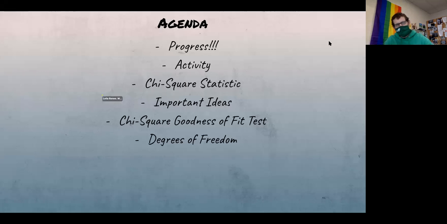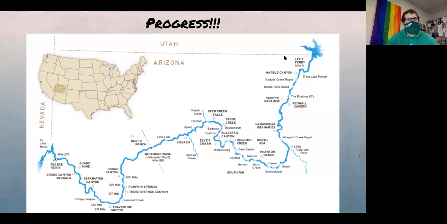All right, the first thing we need to start off with today is the progress that we have made. Maybe it seemed like a while since we've done this, I don't know. But look at this, we started at Lee's Ferry, we're working our way down this river. We've made it all the way to Indian Canyon. And I want to remind you, we're not making it to the end, we're making it to Separation Canyon. And there's a nice smooth float down the end while we do some review of everything. So 277 is going to be our last day of school year, but this is the end of our new content that we have to learn.